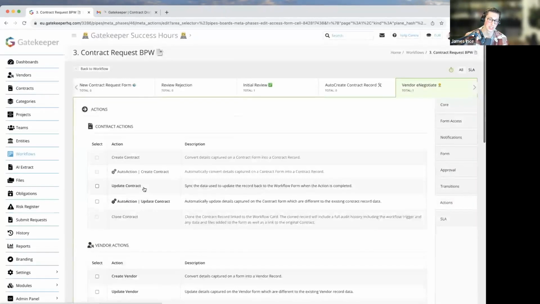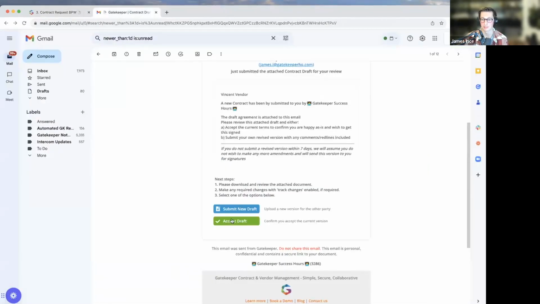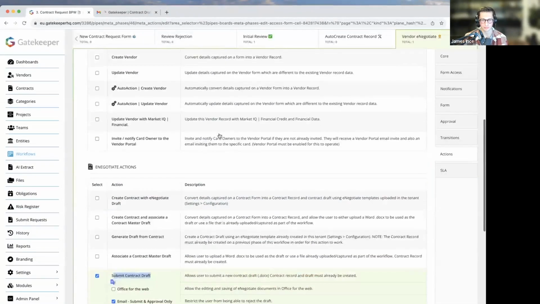And over on the action side, what we've enabled for him is the ability to submit a contract draft. And what you'll see is that we've also ticked this option to say only allow him to submit and approve. So sometimes when you configure this, your vendors will also, in that email I just showed you, have a big red button that says reject draft alongside these. But I've removed that by default from this workflow because it's not very productive to give them a button sometimes to just say no. You want them to actually make changes or hopefully accept. So you're just limiting the options that they have available from this email.